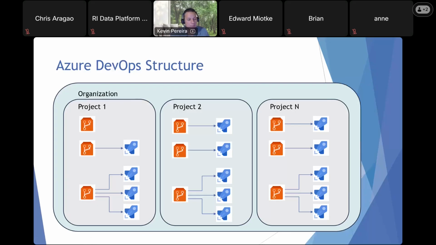Or you may have, I don't want to call it microservice, but I'd rather think of it as a linear, vertical, where you have, hey, this database gets deployed by this particular pipeline. This application gets deployed by this particular pipeline, and they may or may not actually share the repo.